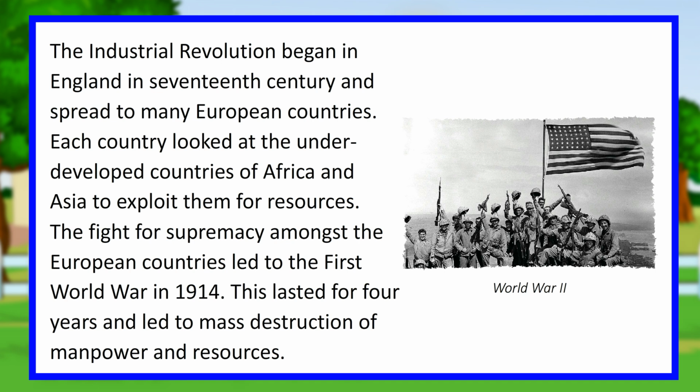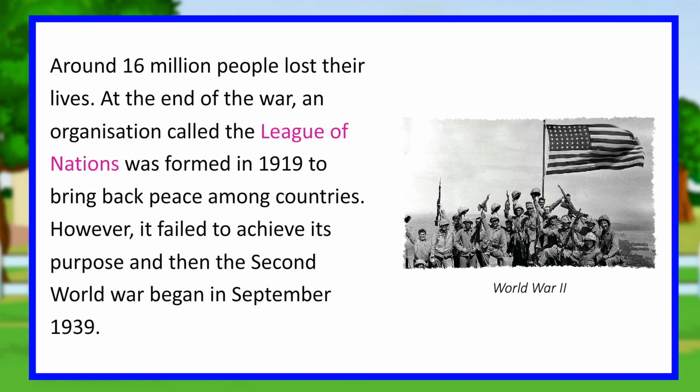This lasted for 4 years and led to mass destruction of manpower and resources. Around 16 million people lost their lives. At the end of the war, an organization called the League of Nations was formed in 1919 to bring back peace among countries. However, it failed to achieve its purpose, and then the Second World War began in September 1939.